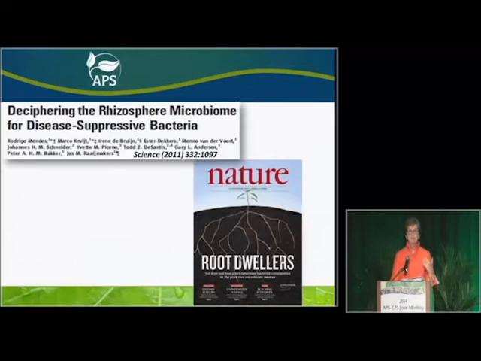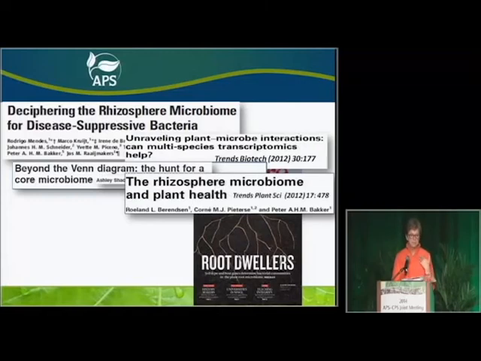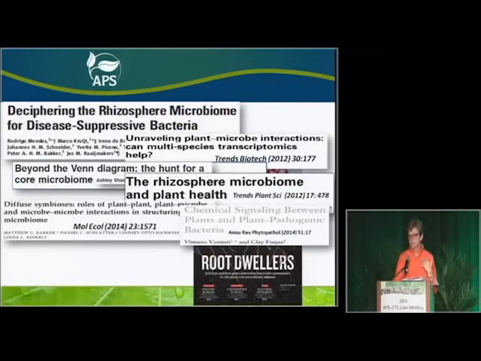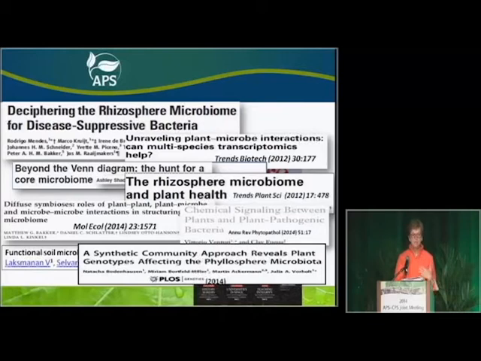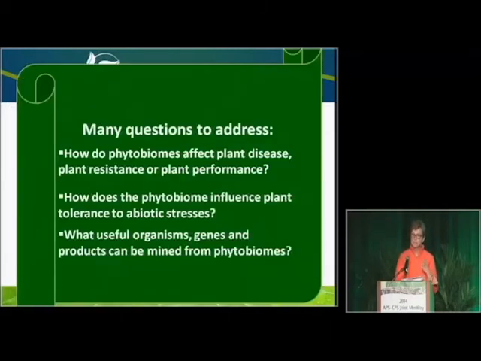So we've seen a lot of different papers emerging now with studies on the phytobiomes and the microbiomes since those early papers. And the field is really heating up, and we're learning a lot about how microbes interact with plants and plants interact with microbes. And that allows us to think about what questions we can address. And clearly, the field of questions is wide open.